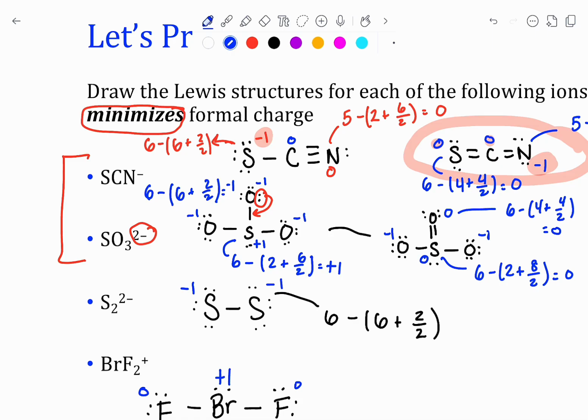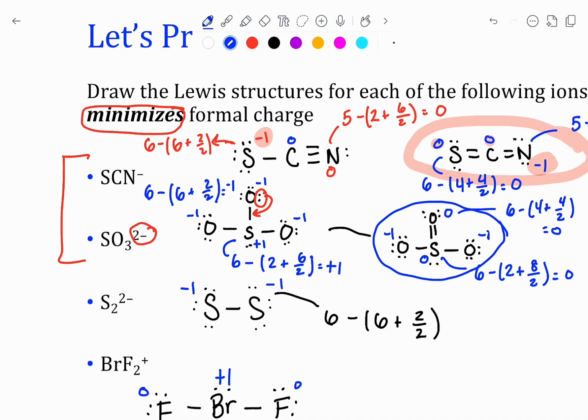This is our preferred structure because I have formal charges that are 0, and the atoms that do have formal charges of -1 and -1, that -1 is going to be low. I can't have all of these have formal charges of 0 because it's a charged molecule. So the fact that each of those has a -1 is still a small enough formal charge that it's fine. And they're on the more electronegative atom. Oxygens are more electronegative than the sulfur, so they want to have those negatives. They're pulling the electrons towards themselves.